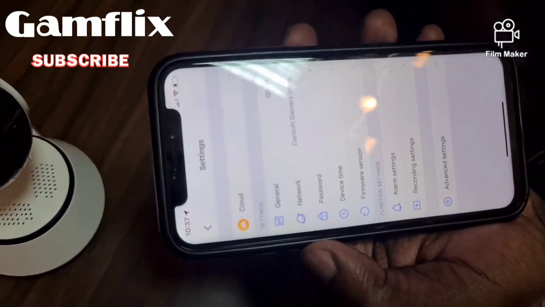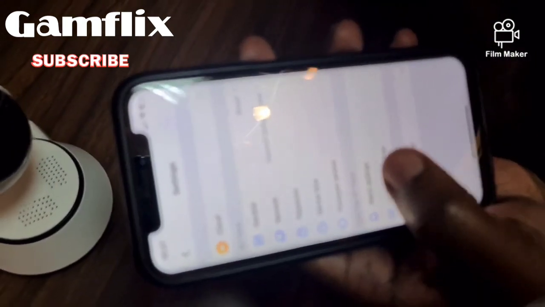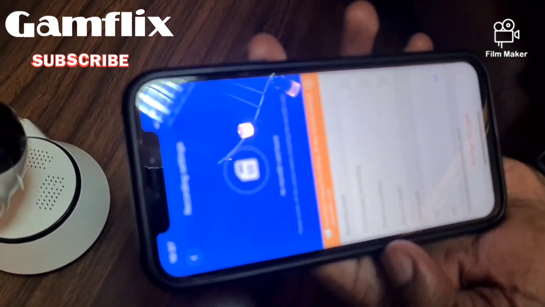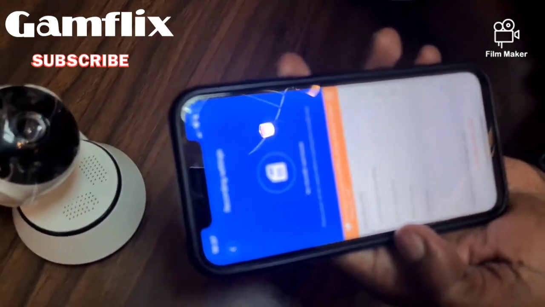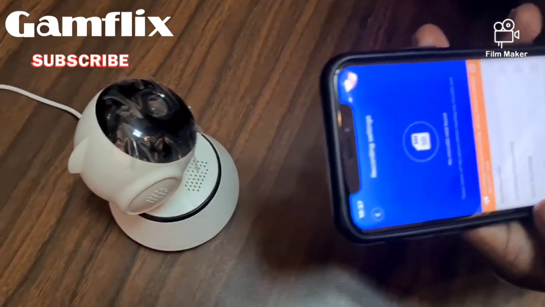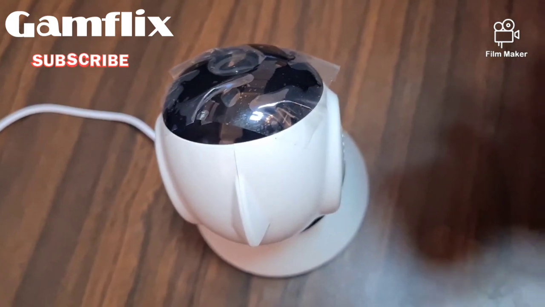You can make it send you updates whenever it sees movement. You can set the human detection. You can set the quality. Right now we don't have the SD card installed. You can set whether you want it to be recording continuously or only when it detects somebody moving.